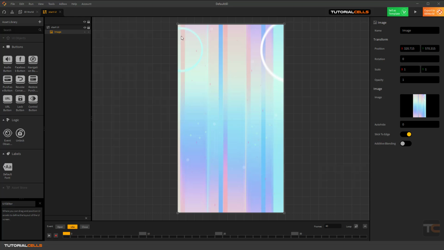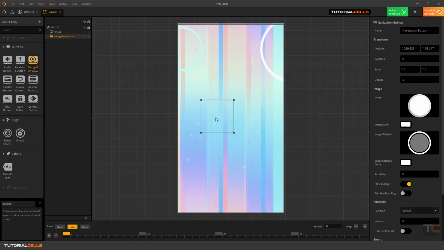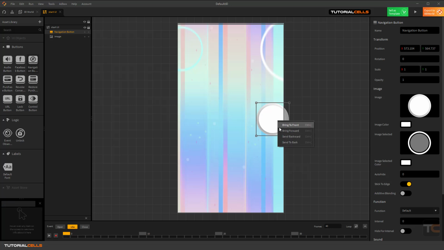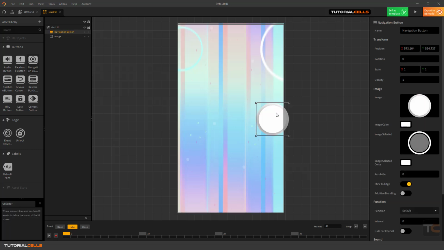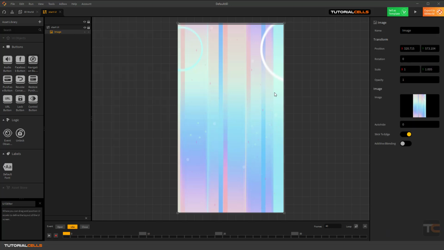It's very important. If you have a button, turn it on. If the size of your mobile is changing, it completely sticks to the edge, and it does not move. For example, we have a navigation button, and this is our button. You can see in the outliner we have a hierarchy like Photoshop. It's at the back. You can right click and bring it to the front. Right click on it and send it to the back, or you can simply click and drag it to change the hierarchy. For example, this is our navigation button. I will be explaining more, but this is an image.